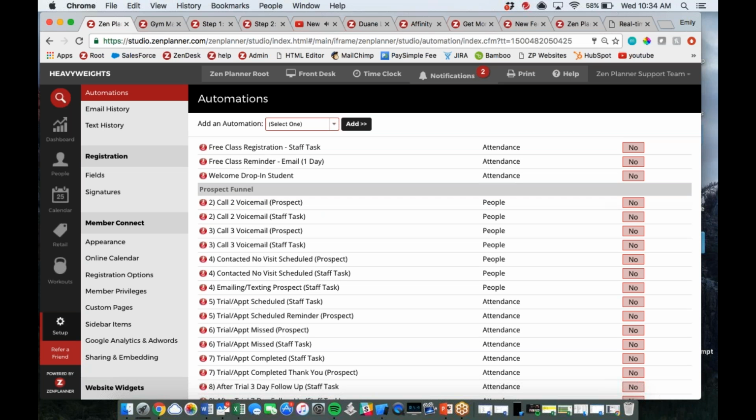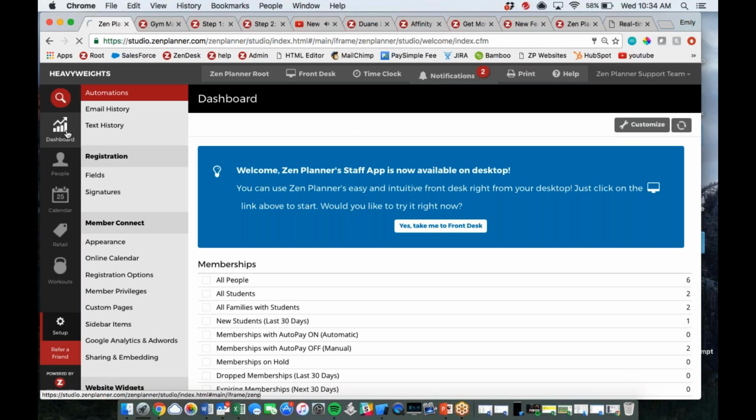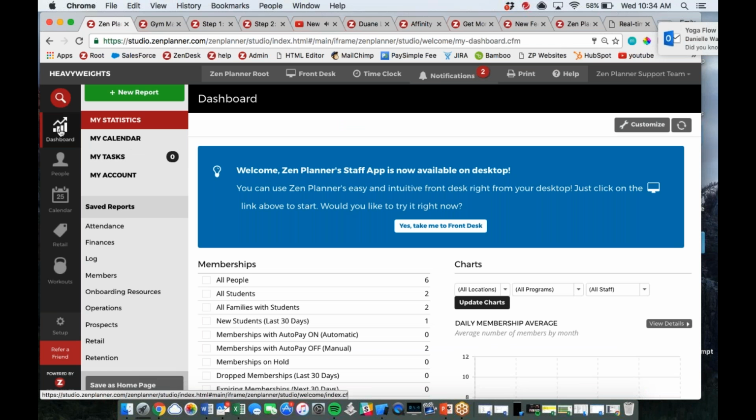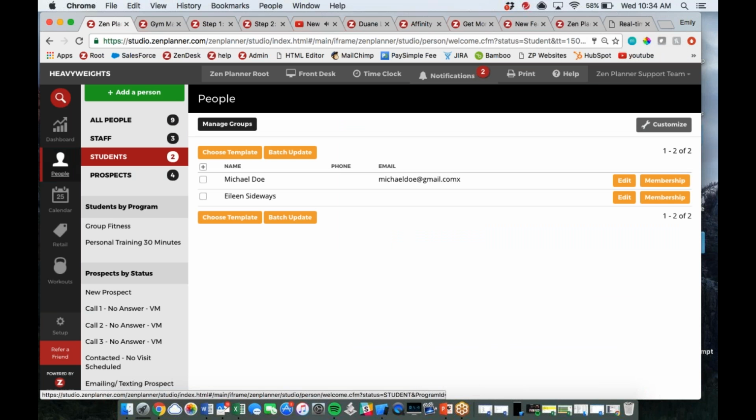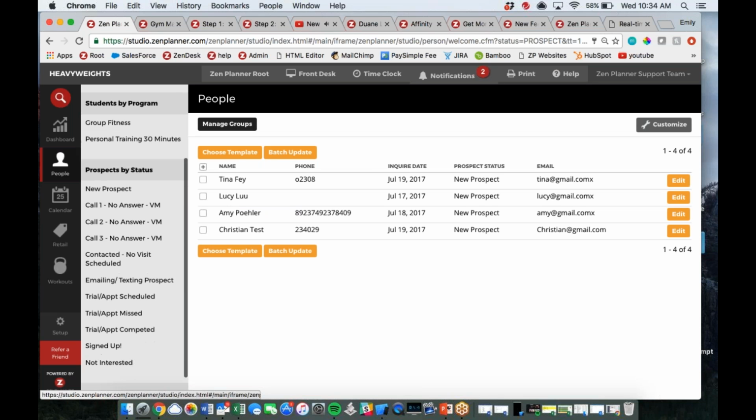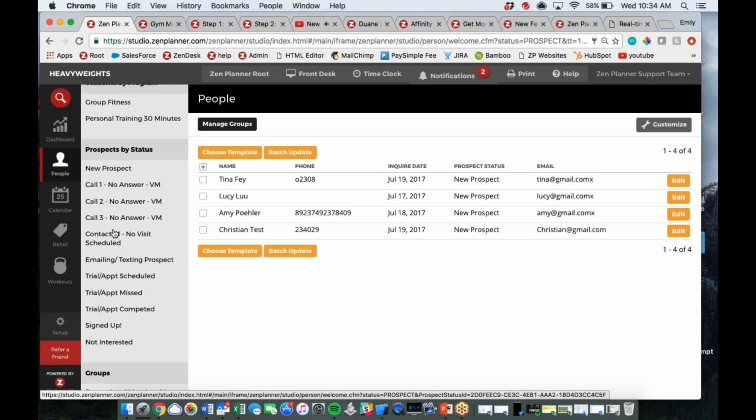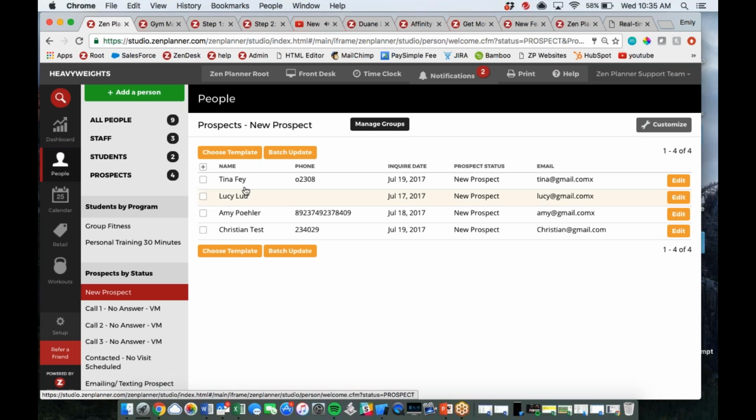I mean, you're going to log in, you're going to go to your dashboard, you'll see some tasks listed for you. You'll be able to follow up just based off of, here's their phone number. You can call them right from your database. Let's say we go to your prospects. You can either click on prospects here. You might notice that when we created those prospect statuses, it created different lists here within this people navigation. If I click on new prospect and Tina's here, okay, perfect.